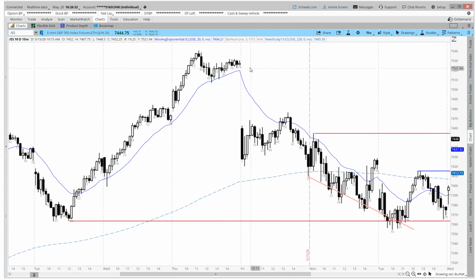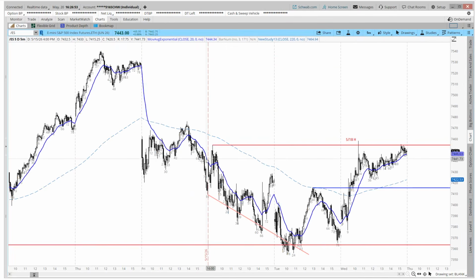There's 2 ways to look at it. When a channel evolves into a trading range, you expect the beginning of the channel to be tested. So it's a spike, pullback, and this is a highest point and the start of the channel down. So this is a magnet as well, but I just have the high of the 18th marked because it was more relevant for today. Now for the 5-minute chart.